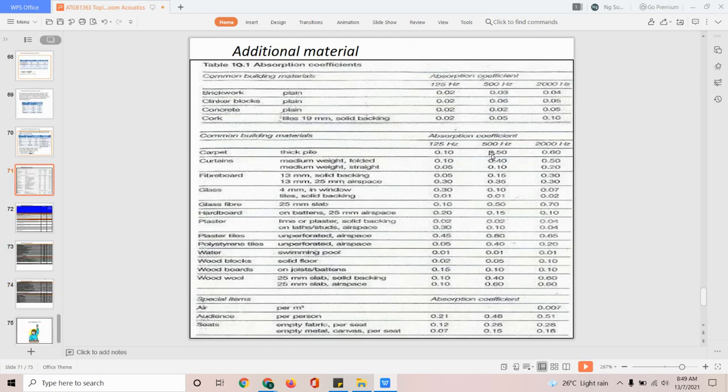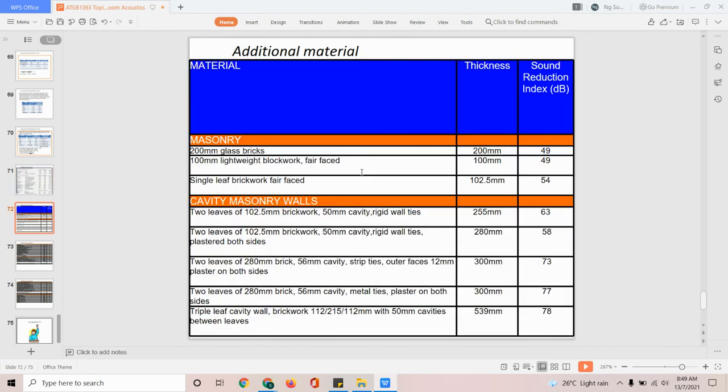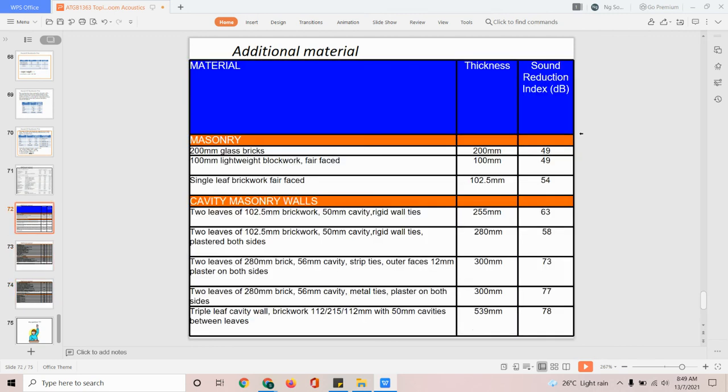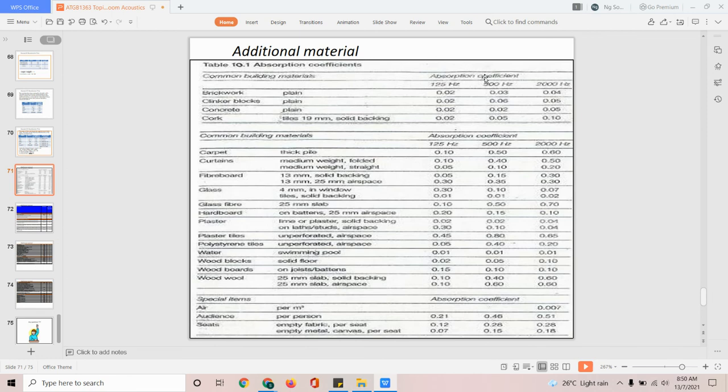Okay, so finally, you have your additional material. Based on different materials available, they have different absorption coefficients. At different frequencies, the coefficient will be different. So we can have the absorbent material inside the building. Usually this is just additional material for you to use in your assignment. Based on what building you choose, you can have a look here, or you can search online to find out the sound reduction index or the absorption coefficient and make use of this value for the calculation inside your assignment, which I will discuss next week.